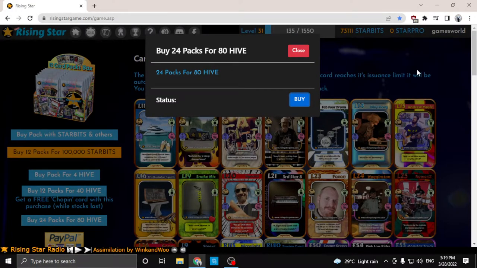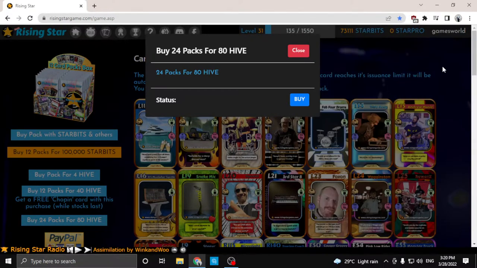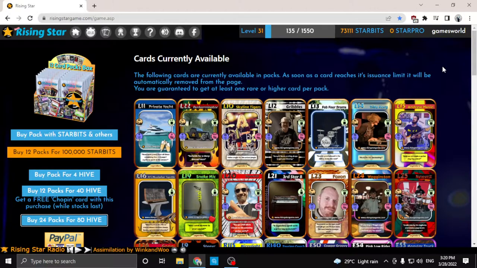Let's see what's the status of that. Yes, the purchase went through. Right now it's 3:20, and it'll take about 2 to 3 minutes for the packs to arrive.